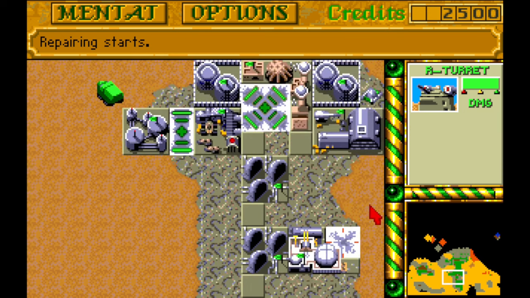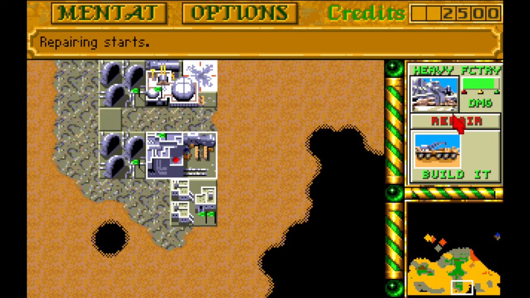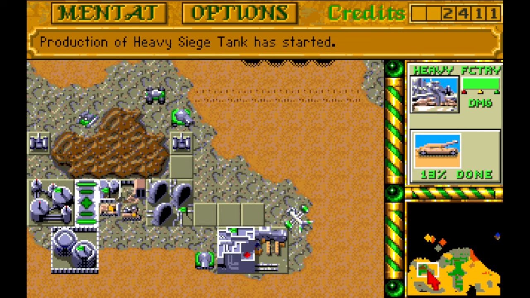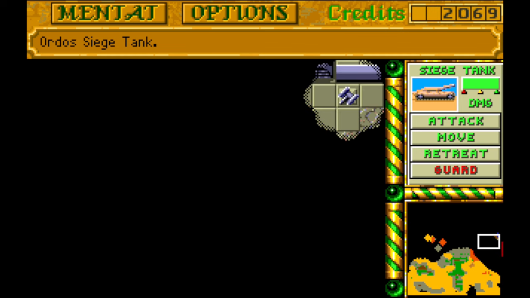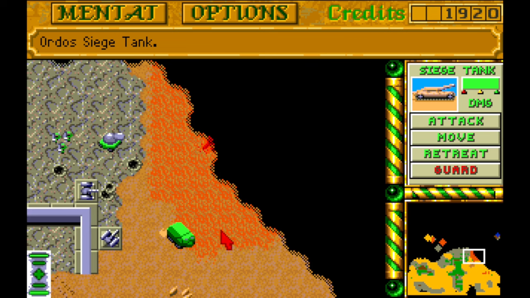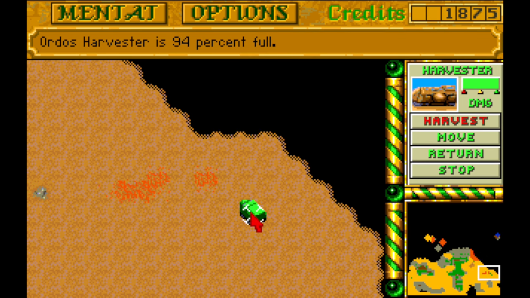Right, so we do need to get the spice coming back in, but in the meantime, let's get these heavy siege tanks under construction. Right, yes, so I think we're just gonna go up here. Oh, hang on, why can we now see this? Why can we see this? That's worrying. Why are you over here? Return. Yes, sir. Okay, you're not. Oh, okay.